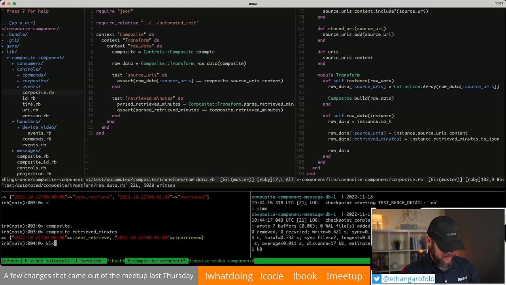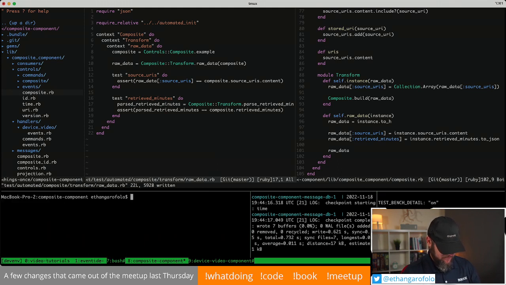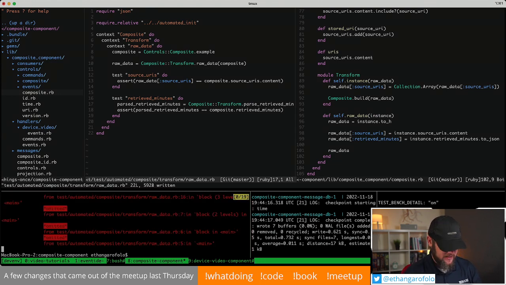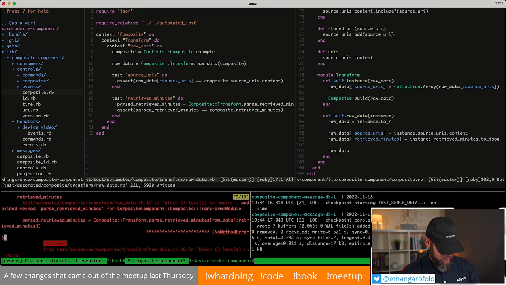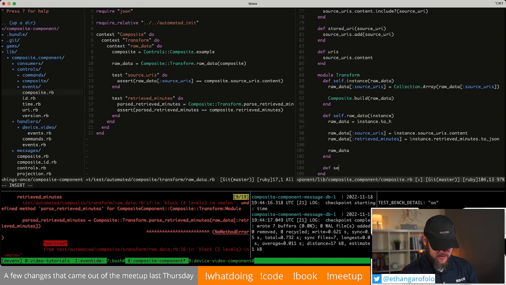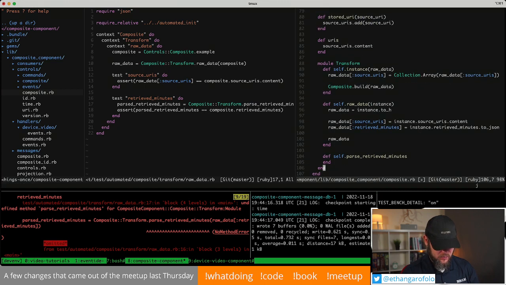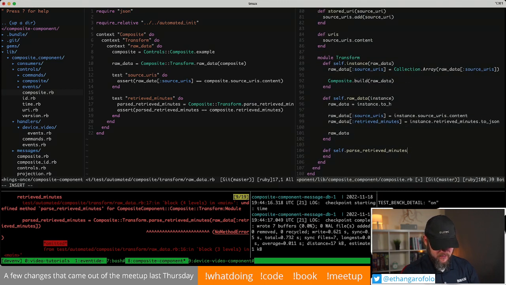And now the test should fail. Did I put a binding? Okay, I removed that because we don't have that transform method on there. No method, undefined method. Great, that's what we want. So then we can come down here and say self parse retrieved minutes, like so. And then we would need to get those retrieved minutes.